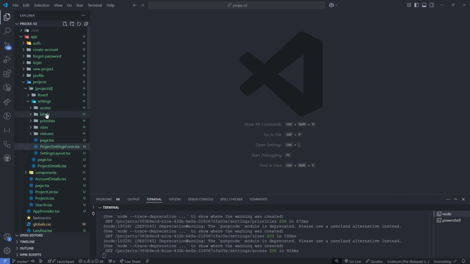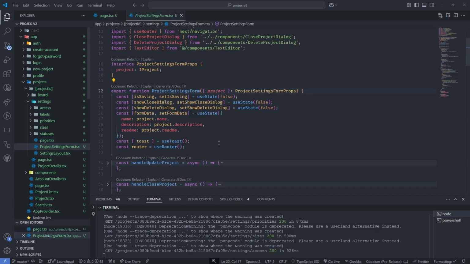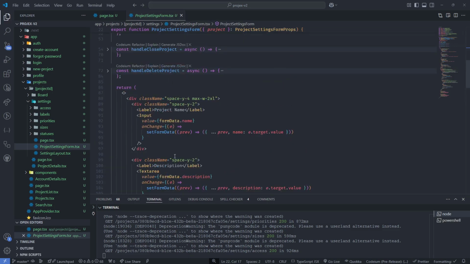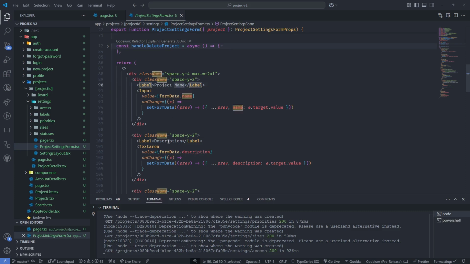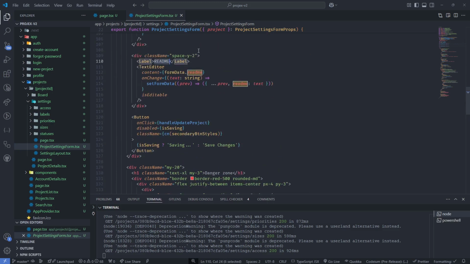So here as you can see, under project ID, we have settings, and then we have page.tsx here. Now you can see that here we are loading the project details. We are loading everything, that is the name, description, and stuff like that, and we pass it to the project settings form. This is basically a form where we fill the project details, the project name, description, the readme, and then you can update it.